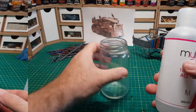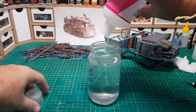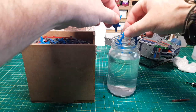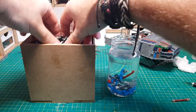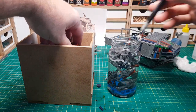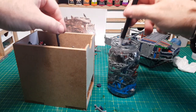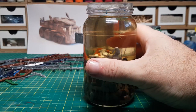To melt the sprues I'm using acetone, which is normally used to remove paint from nails — fingernails, not hammering nails. All the nibbly knobbly bits and short end bits of sprues that I've cut off just get placed in the acetone and it melts them down. In just a couple of hours the sprues are already starting to melt down and it's made room for me to put more sprues in.